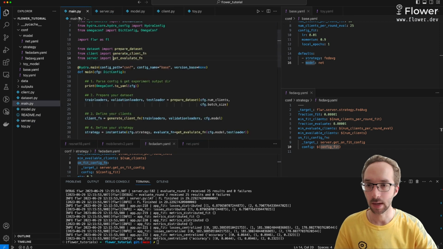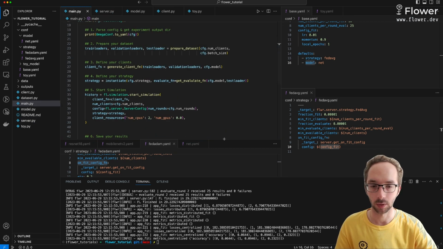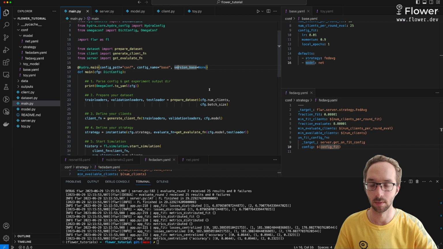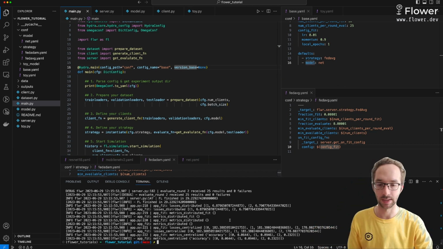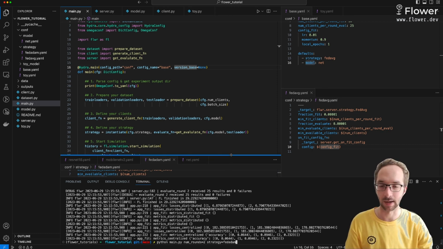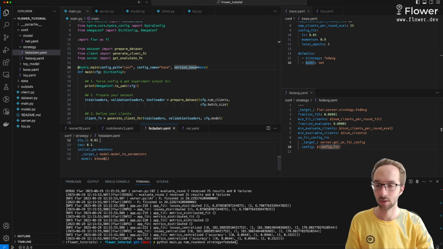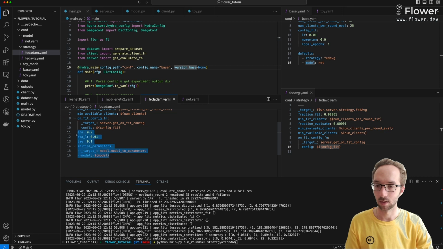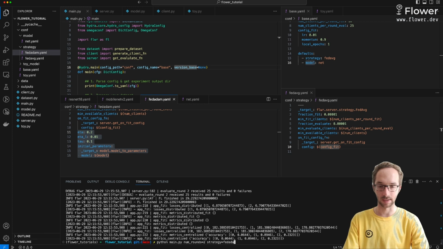So this is everything I wanted to show you. I think you can see that the code looks a bit cleaner. It's more versatile. You can see that changing from one strategy is not only changing the class we are pointing to, right? It's changing also, oh, now I need a completely different set of input arguments. Well, you can do it directly from the command line, right? By setting FedAdam. If you want to still use FedAvg, well, that's my default, so I don't need to specify it.